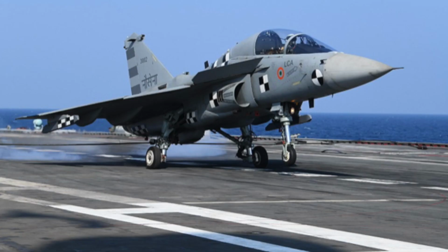The HAL Tejas is an Indian, single-engine, delta-wing, light multirole fighter designed by the Aeronautical Development Agency (ADA) in collaboration with Aircraft Research and Design Centre (ARDC) of Hindustan Aeronautics Limited (HAL) for the Indian Air Force and Indian Navy. It came from the Light Combat Aircraft (LCA) program, which began in the 1980s to replace India's aging MiG fighters but later became part of a general fleet modernization program. In 2003, the LCA was officially named Tejas. It is the smallest and lightest in its class of contemporary supersonic combat aircraft.